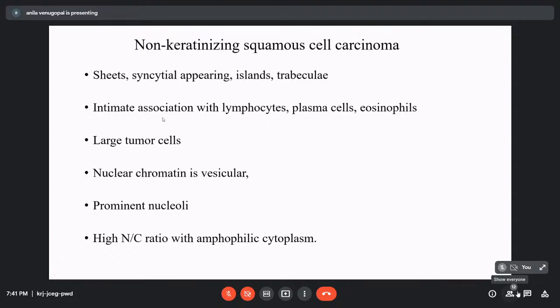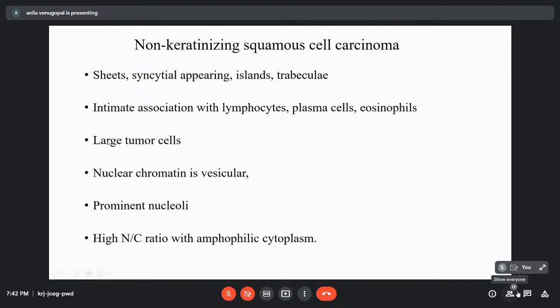If you take the previous WHO editions, there are a lot of terminologies for this group of cancers. Lymphoepithelioma is actually a misnomer because the lymphocytes are not part of the cancer. So these terminologies are all now obsolete, and WHO does not advocate the use of such terminologies for this cancer, and that is why it has come with specific names. So there is no confusion now. You can call it a squamous cell carcinoma, keratinizing, non-keratinizing, or basaloid.